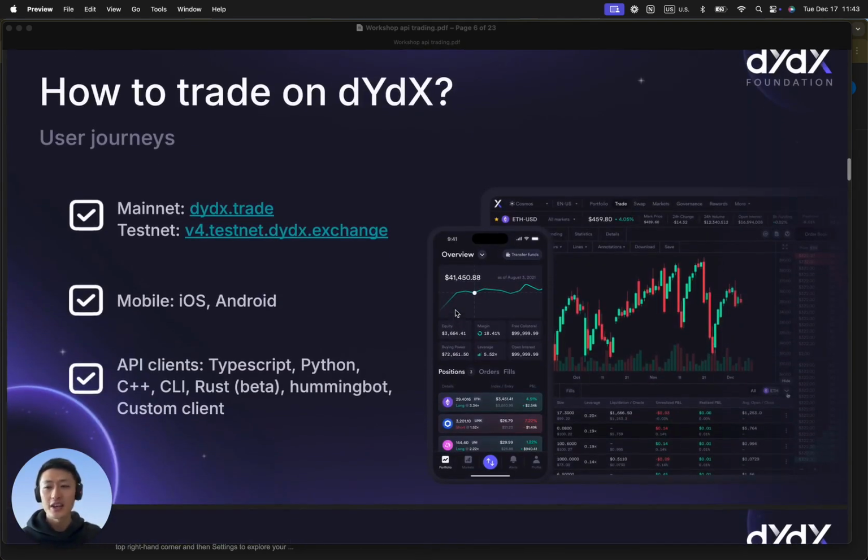All right, on to the interesting part then, different ways to trade right now. One is via the UI. So I categorize that as the web version. So you can go to dYdX.trade and start trading there. Or you could use one of the API ways.